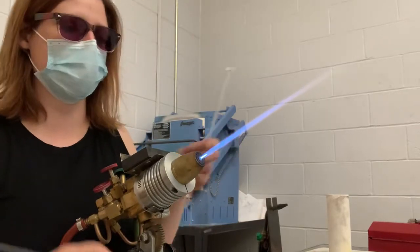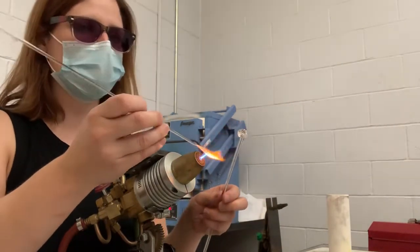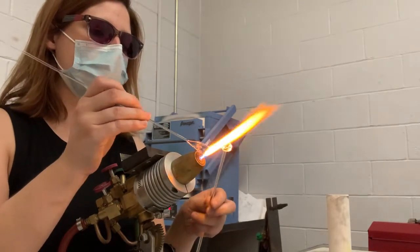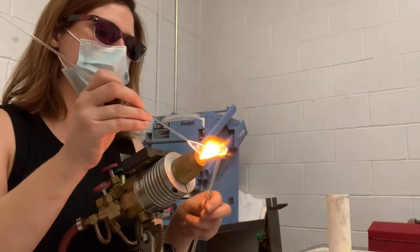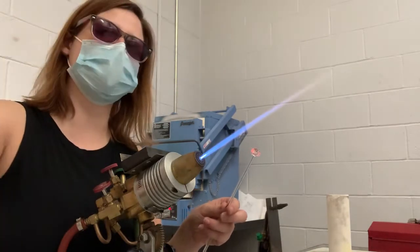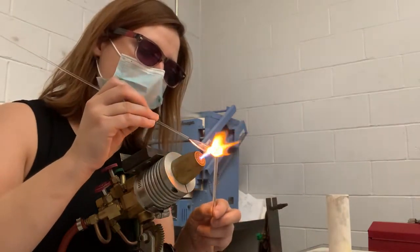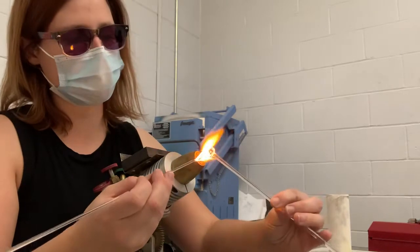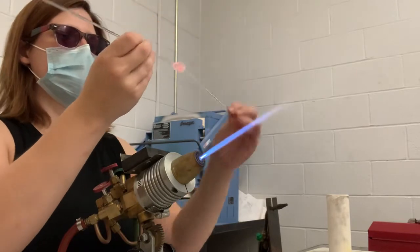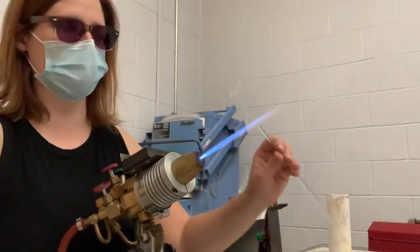Now let's start to add on our petals. I have a really small sharp flame — I want it small and hot. We're going to do hot seals for these. I'm going to heat one section of the base and heat the flower petal at the same time in the flame. I'm letting it thicken a tiny bit because these petals are kind of thin, so I'm building up a little bit of thickness at the bottom. Then I stick it on inside the flame and look for a hot seal, heating it from both sides to make sure it's hot. When I stick it on, I pull it ever so slightly, and that actually helps smooth it out and make it a nicer looking connection.